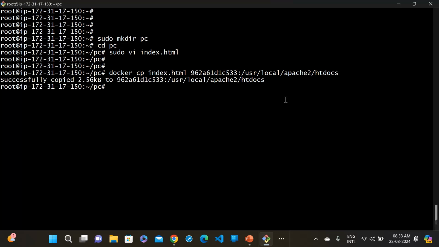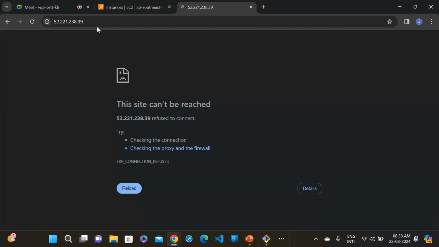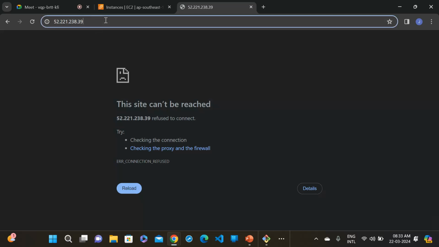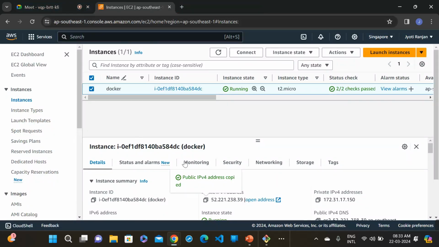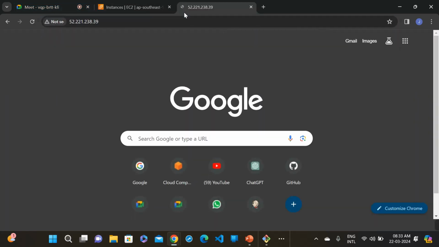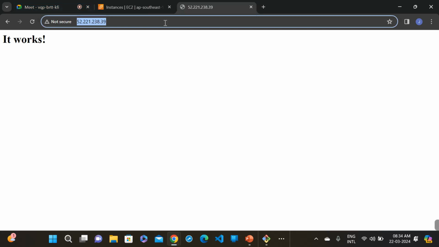Successfully copied. If I refresh this page, you can see. Just wait, it will change. I paste this thing here and press enter. What happened?